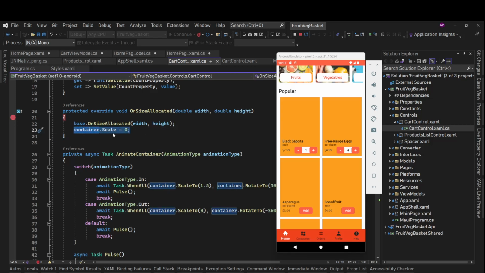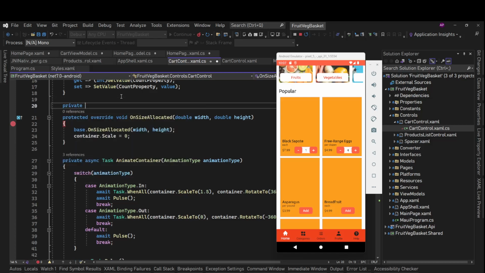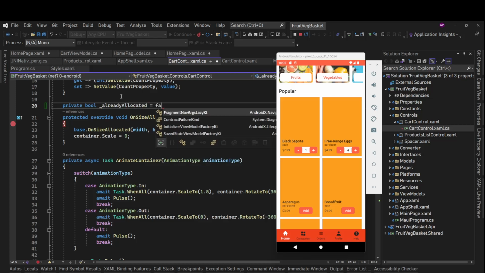So if you remember, we added this so that we can show that animation. So we need to check if we already did this, and for that we can simply have a private flag here, private bool, let's say already allocated, with default value as false.